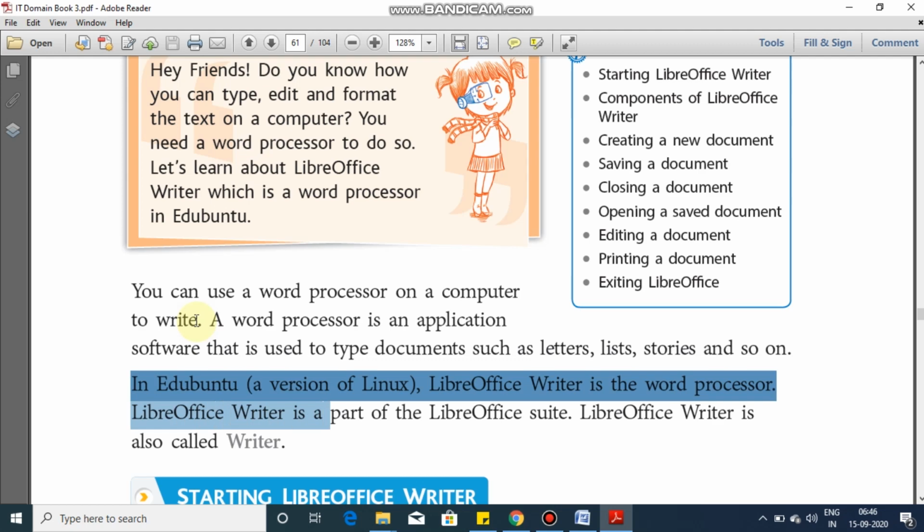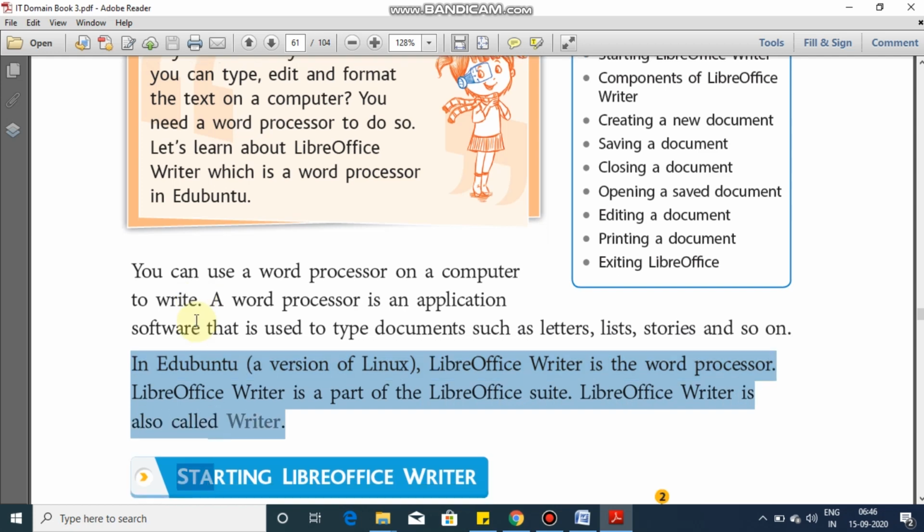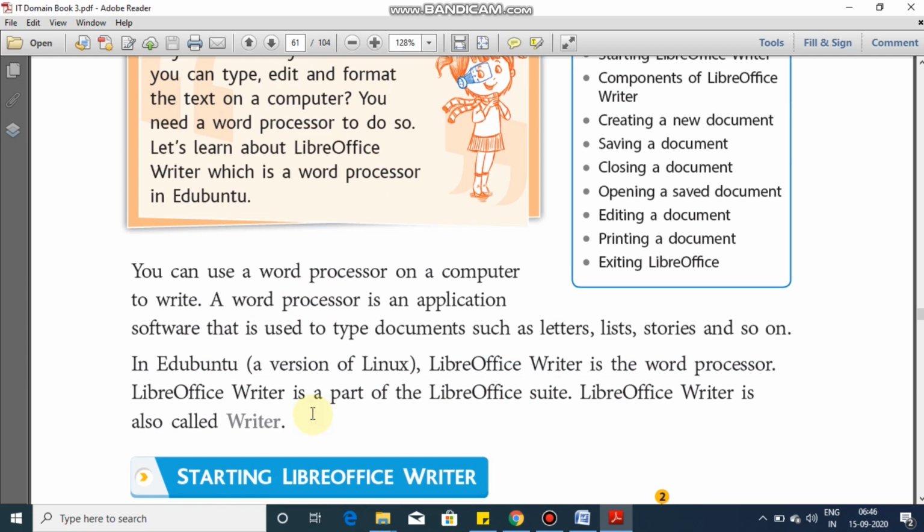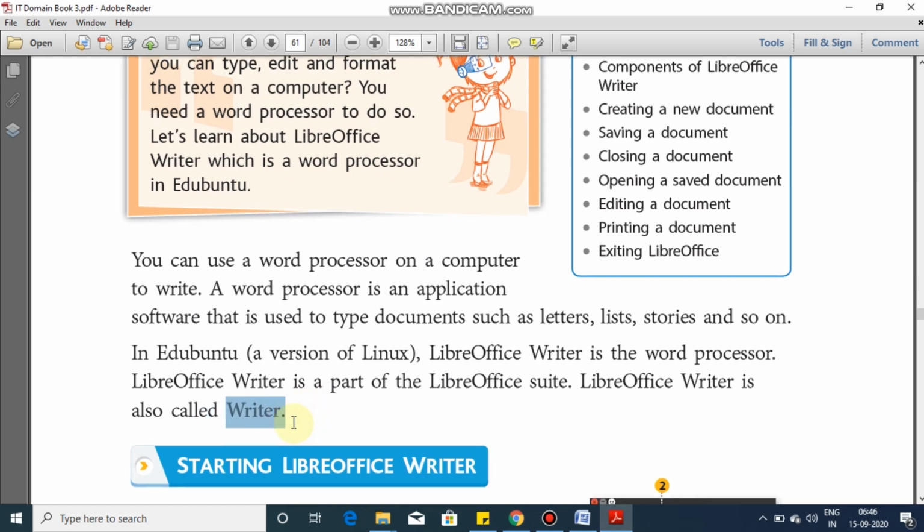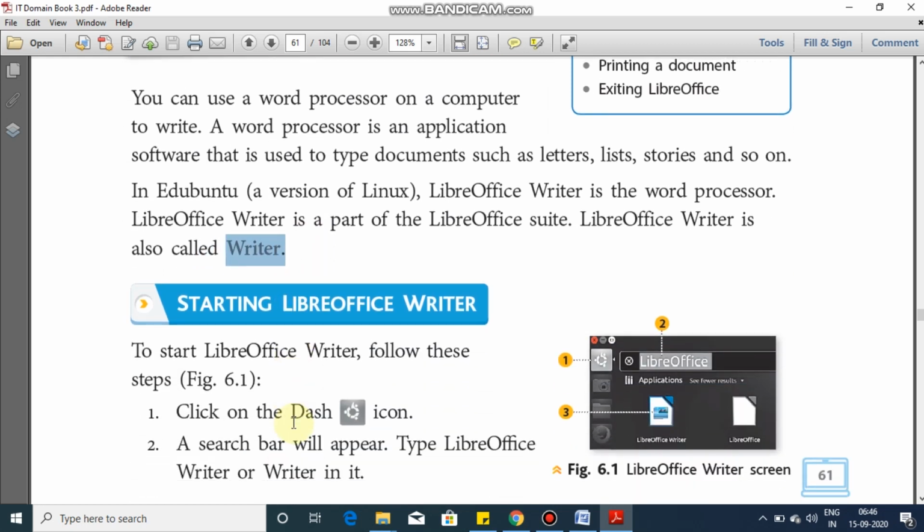LibreOffice Writer is a part of the LibreOffice suite. It is also called Writer; normally it is simply known as Writer. We are talking about the LibreOffice Writer program.